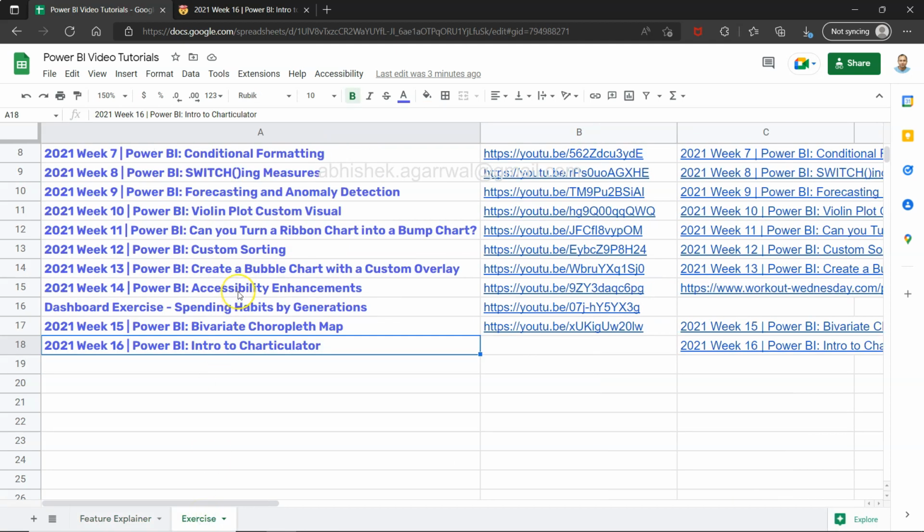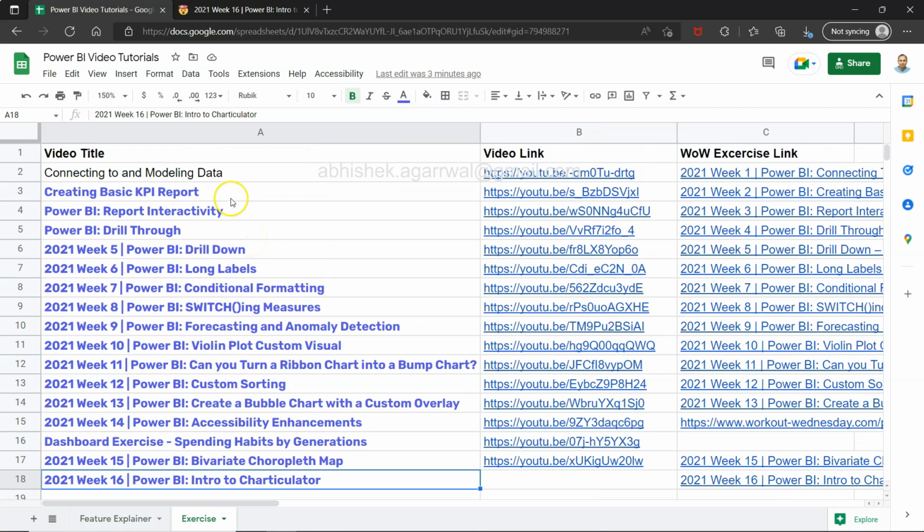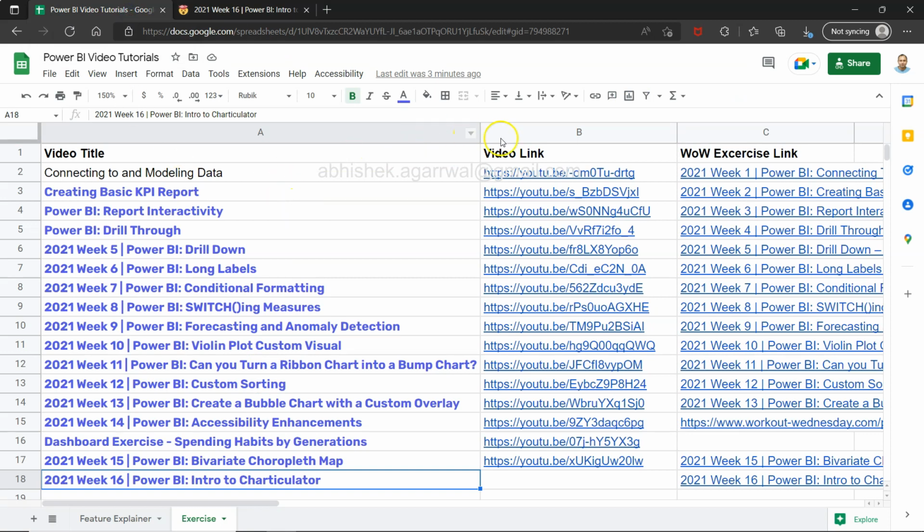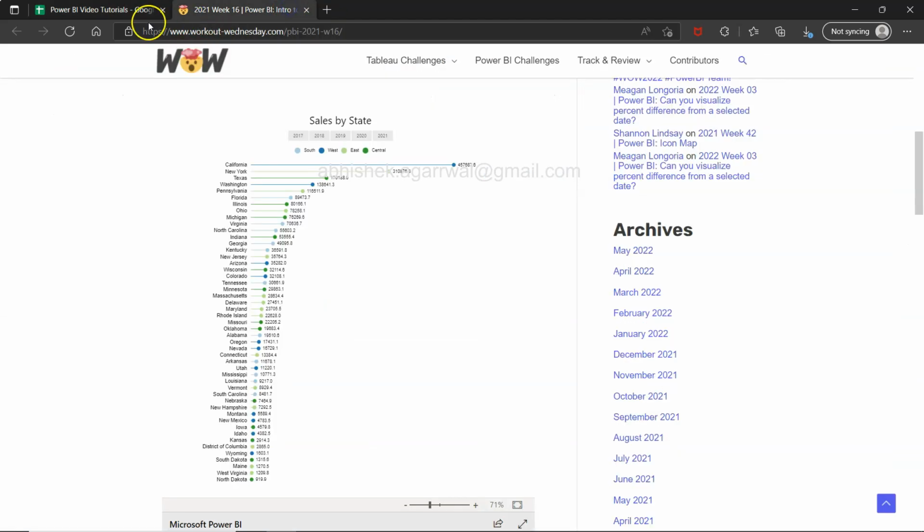And then we have some exercises which I'm keeping in a separate tab so that you can easily search any of my exercises which I'm doing using the Power BI Workout Wednesday website. Great website for Tableau and Power BI challenges. Whenever I have time, not every week, but if I could do it every day, that's amazing, because these are from previous years that they have posted. So a lot of good things over here. I highly recommend that you do the exercise on your own, but if you find an issue, you can either see my solution or they have their own solution down there at the end of the challenge.